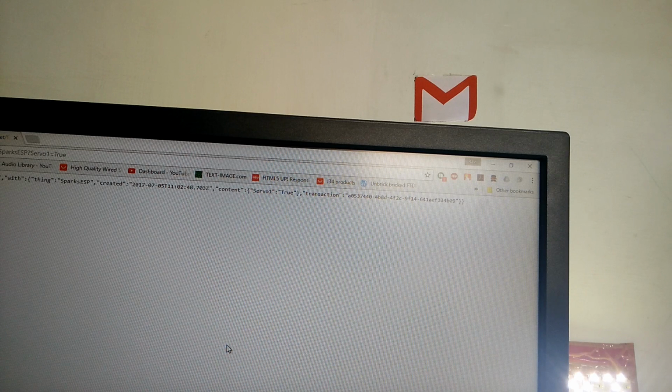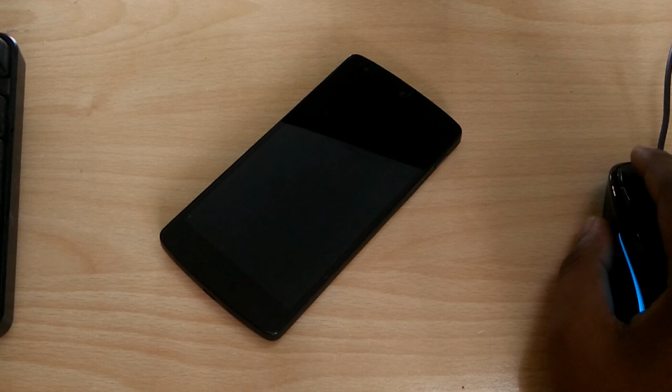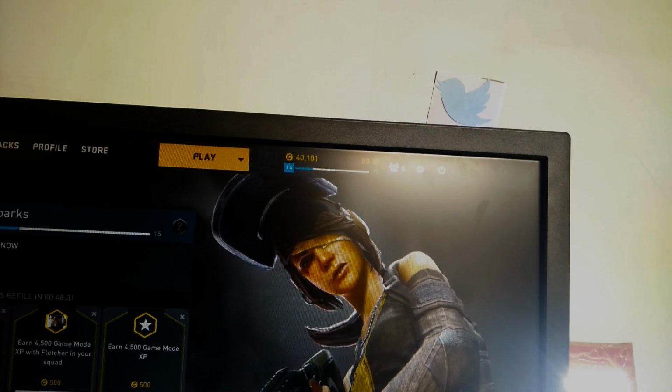Got an important mail coming that you don't want to miss? Is just the beep of your phone not enough for you? Don't want to miss a notification when you're too engrossed in a game? Then this project is for you.